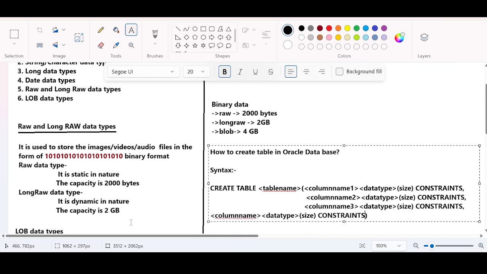So that's the takeaway. Good. Okay, this is how the columns can be created. Right? Now let us say that I have a requirement. I am running a company. I want to store the employee information.